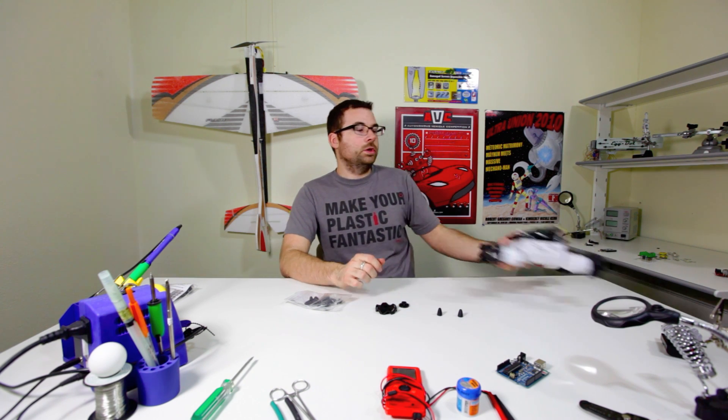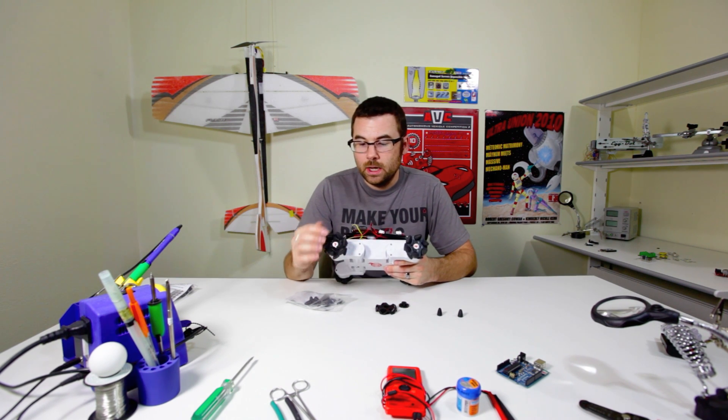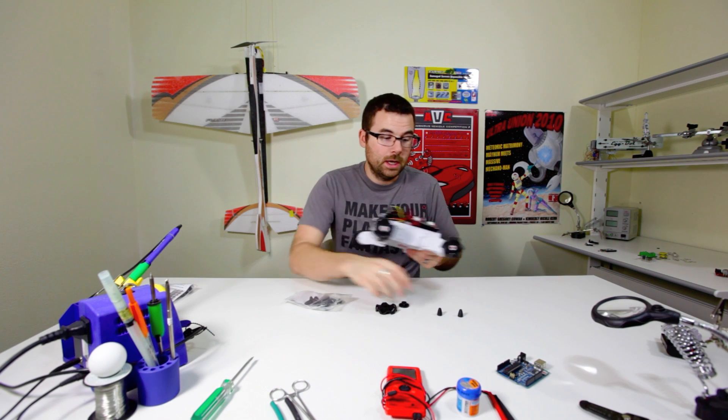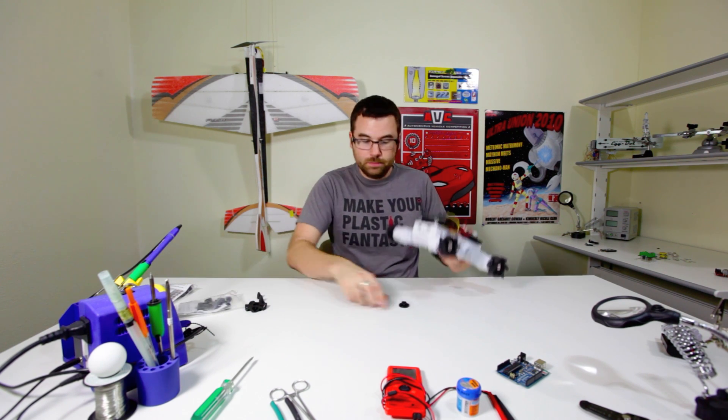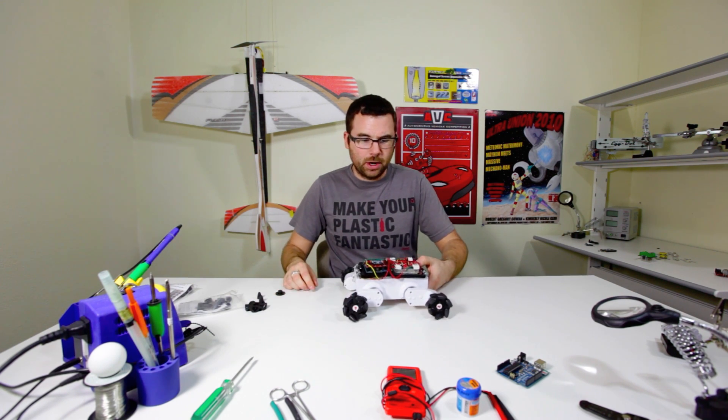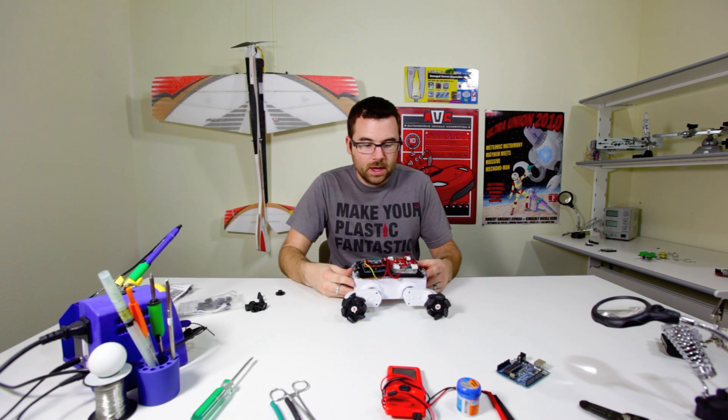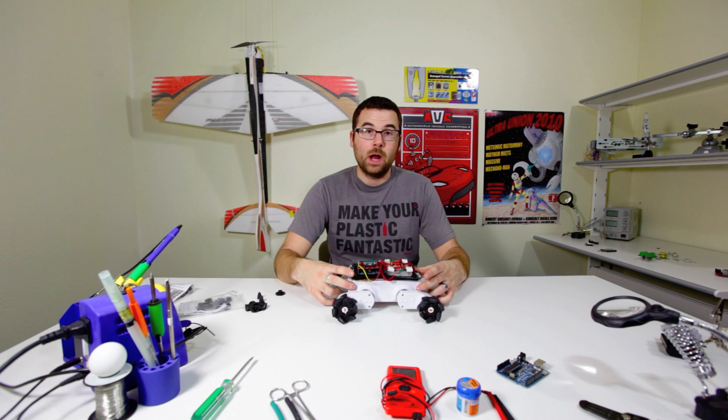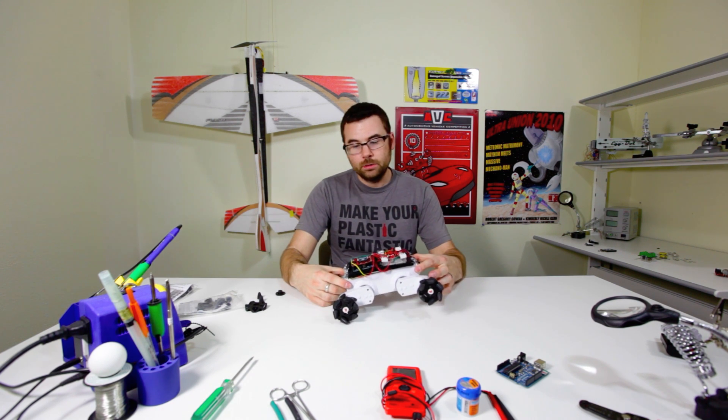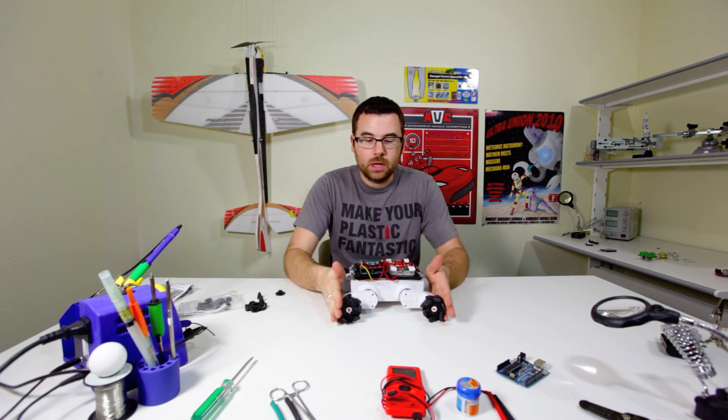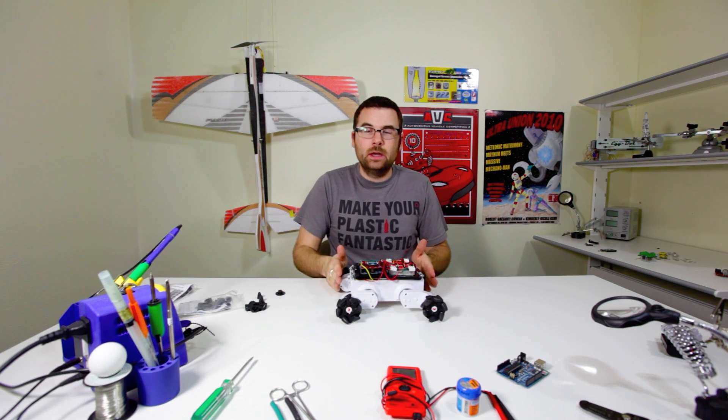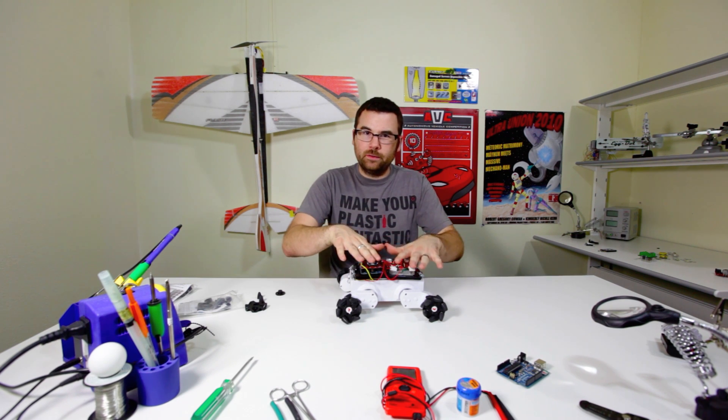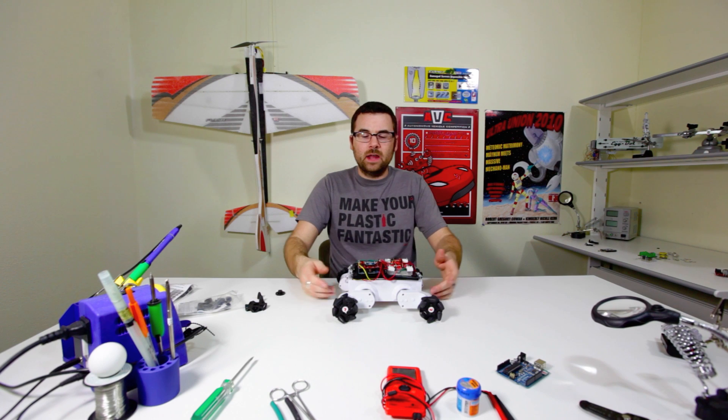The other thing that you might want to know about these wheels is there's a couple little tricks in getting them to work right. We spent a lot of time trying to get this just right and we figured it all out for you. One of the most important things is the weight balance of your robot. If there's too much weight on the front or too much weight on the back, the wheels are not going to want to travel laterally as well as it would if it was perfectly flat. So keep the robot as flat as you can.